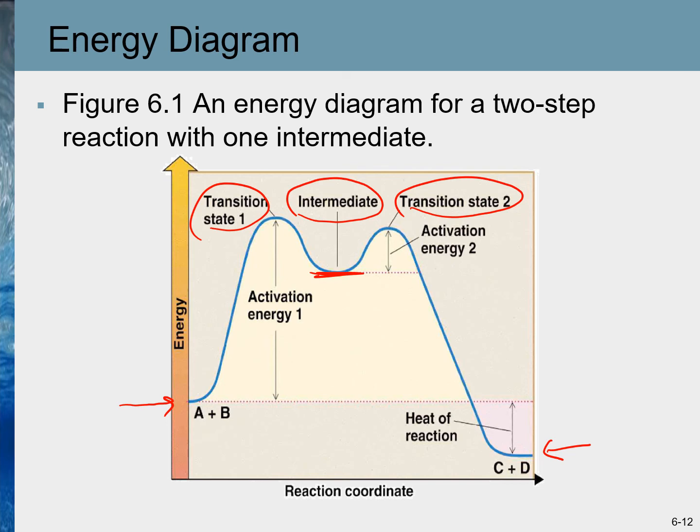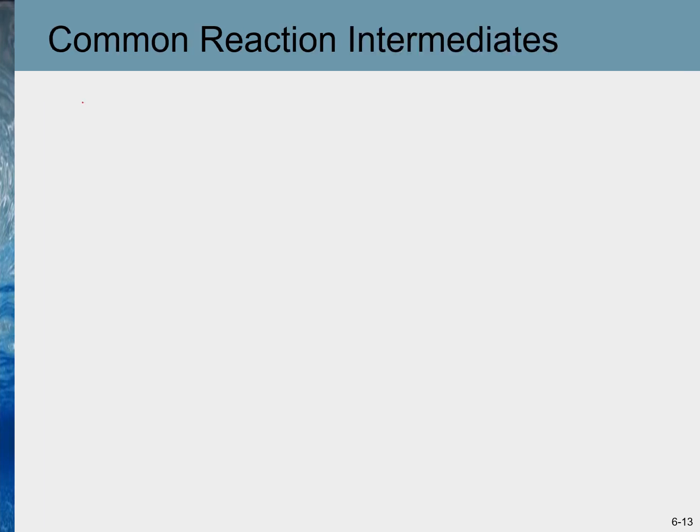Most of these reaction intermediates are extremely reactive, and they will transform into product in a very small amount of time, so therefore they cannot be isolated. However, some reaction intermediates have considerably high lifetime, and they can be isolated and analyzed. We encounter three types of reaction intermediates in most organic reactions.